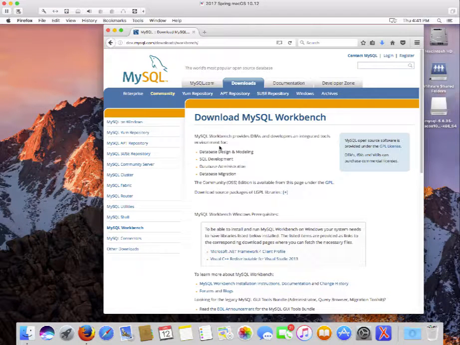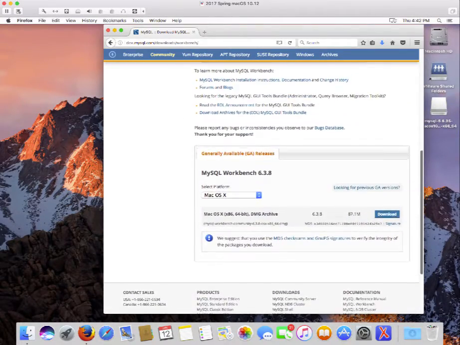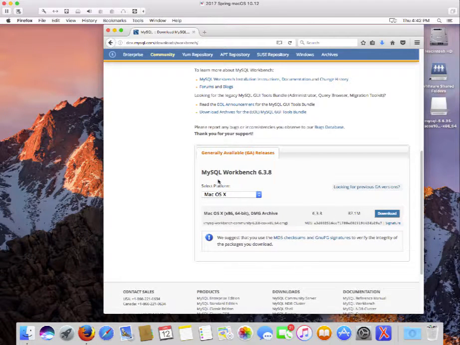And again, we're going to go to the download page, and we have different documentation things at the top. We're not going to worry about them right now. And then down towards the bottom of the page, you can see that the current generally available GA release is MySQL Workbench 6.3.8. Now that's today when I'm doing this tutorial video. Even tomorrow, it could be 6.4.1 for all we know. So these things change. If you're trying to match the versions that I'm installing here in the tutorial, then you don't want to use this one. I tried it. I couldn't get it to work reliably.